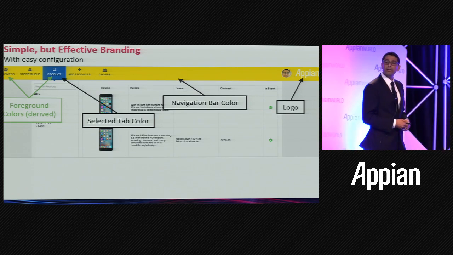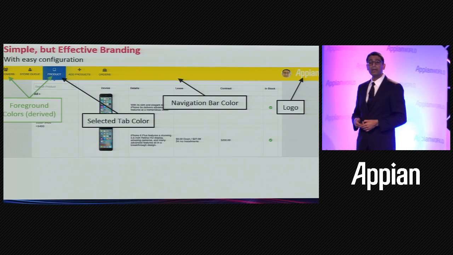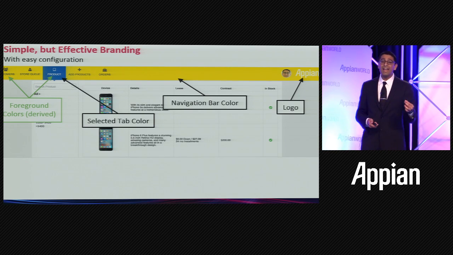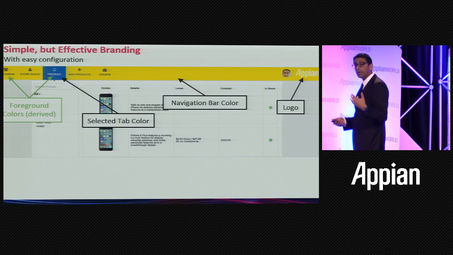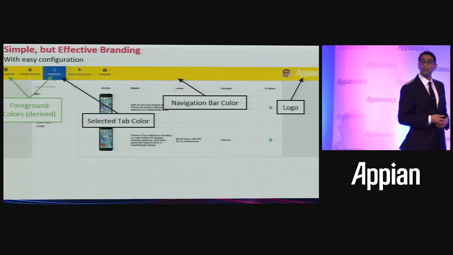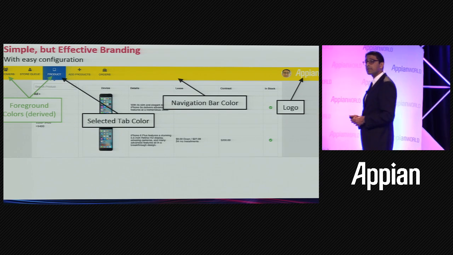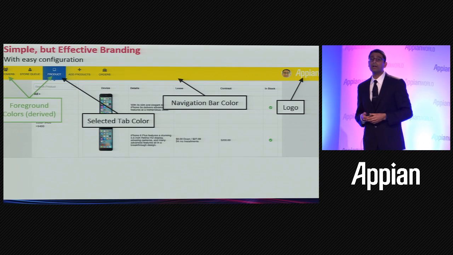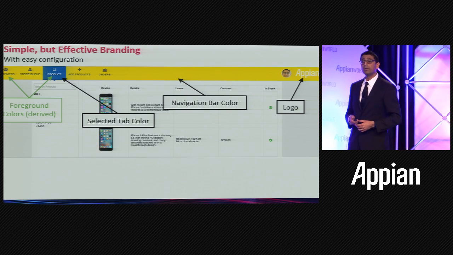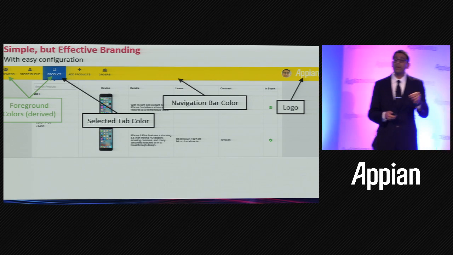We didn't stop there. Each of your organizations or Appian customers have spent years, if not ages, building their brand. Your brand means something, not only to you, but to your customers, to your users. Your colors matter, they mean something. So we have made it possible. With a few simple clicks, a designer can apply your brand colors. We have made it possible, you can change your logo. We have paid special attention to the smallest thing. You can change your favicon also.